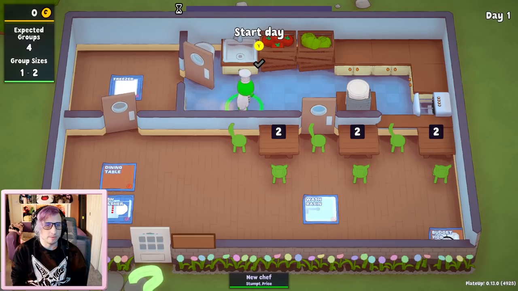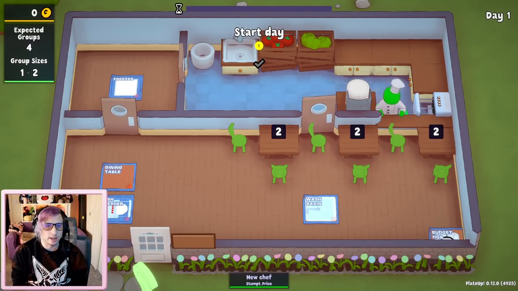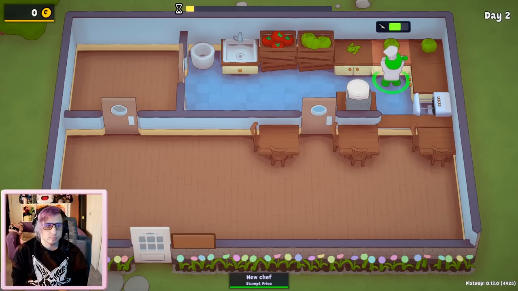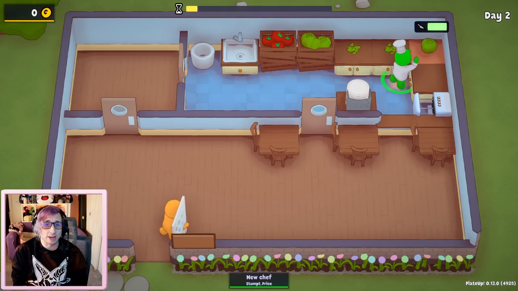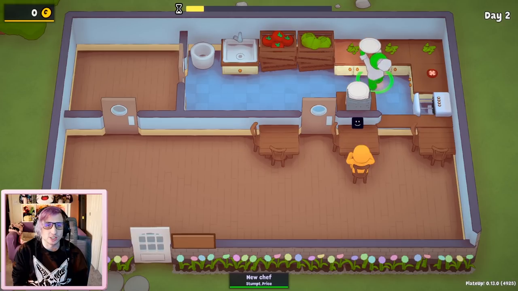Which way does the door open? That way. Okay, I can do that. All right. Let's do it. I would love a chopping board now. And we just stick with lettuce and tomato the whole way through. Whatever nightmarish situations they put me in, that's all we're doing.